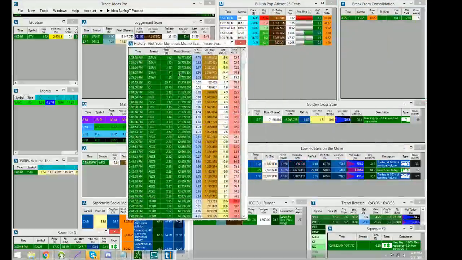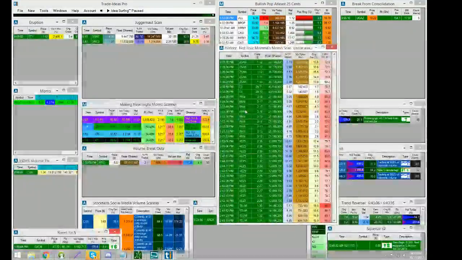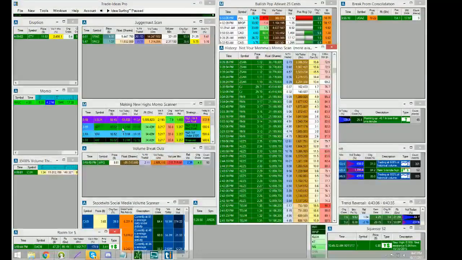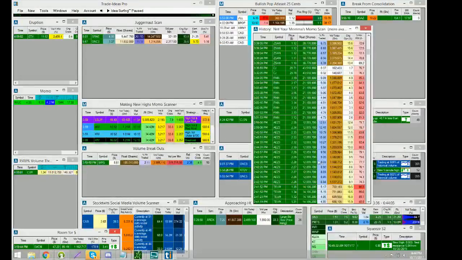But now we have built a momentum scan alert window. We've built a top list. And now we are going to build a multi-strategy window. What a multi-strategy window is: imagine multiple alert windows combined into one. So if you have multiple screens, you can build as many alert windows as you want. But if you're trading off of a laptop and you don't have many screens, this type of scan allows you to have the power of multiple alert windows, but compact them in a way that doesn't take up that much space.